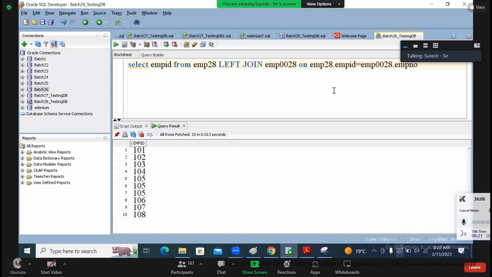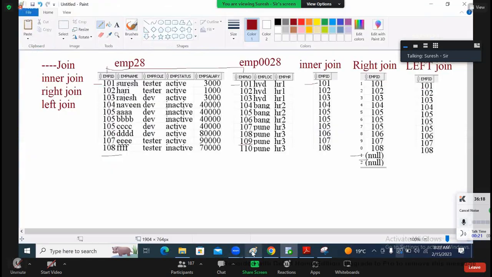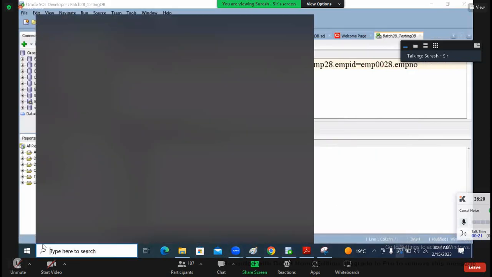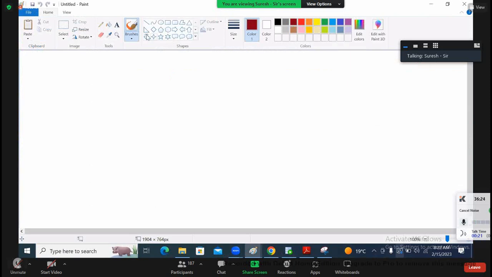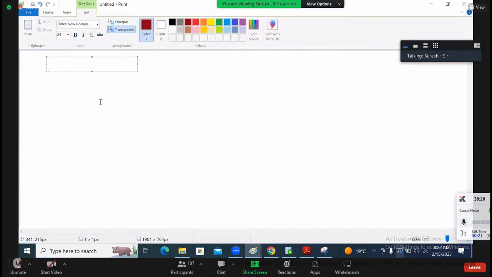You need to be comfortable working with different types of select statements.